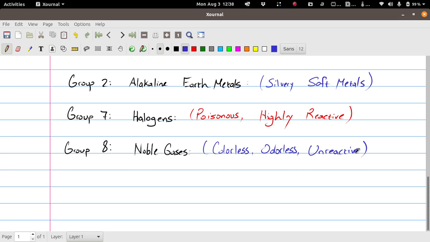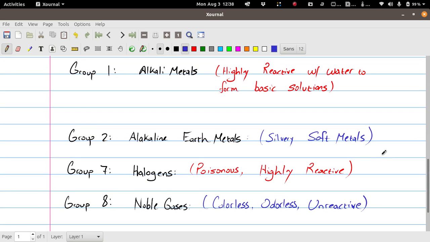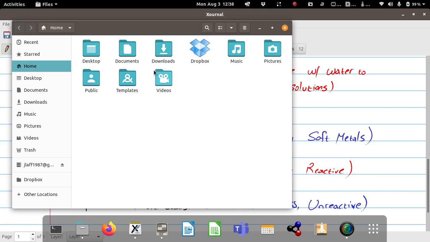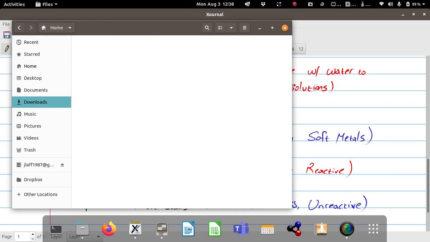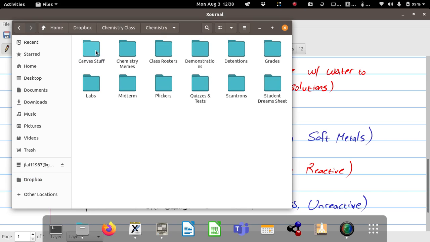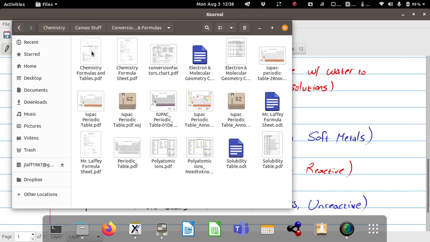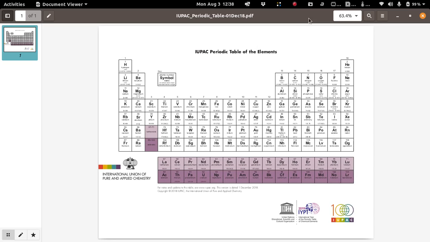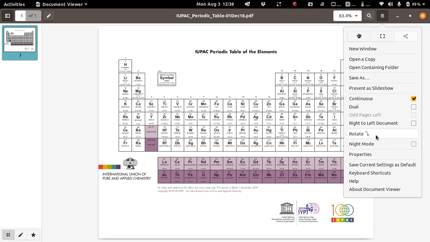Okay, so if you need to copy any of these, take a second and pause the video. I'm going to put this right here. After this, I'm going to pull up the periodic table and we're going to go over that. If I remember where I downloaded it, because of course I wouldn't have it open. It's in here, and there we go. Open.